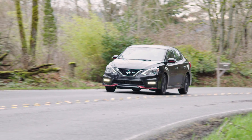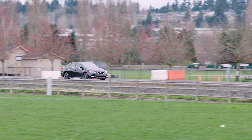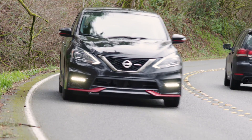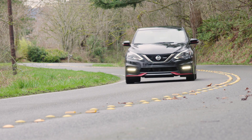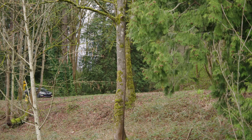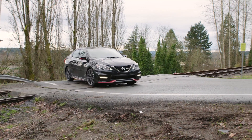Sure, red highlights and carbon fiber-style trim looks great, but a Nismo has to be more than just an appearance package. The Sentra makes good use of its turbocharged engine on the road, and there's plenty of torque to deliver great acceleration from the continuously variable transmission. Nismo also provides the Sentra with performance suspension, and while this might be a little firm for some drivers, it's just the ticket for driving enthusiasts.